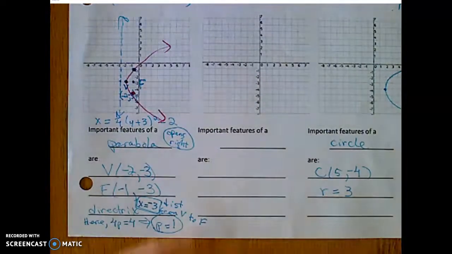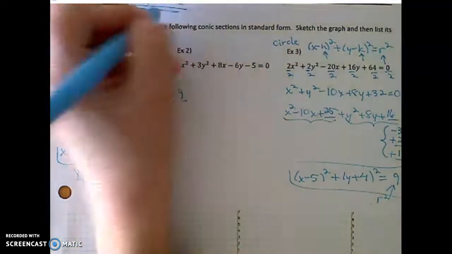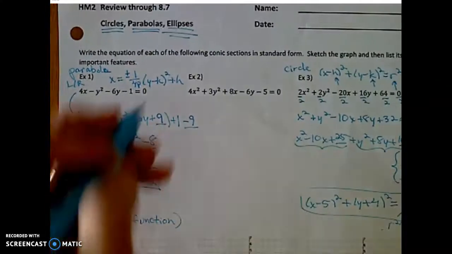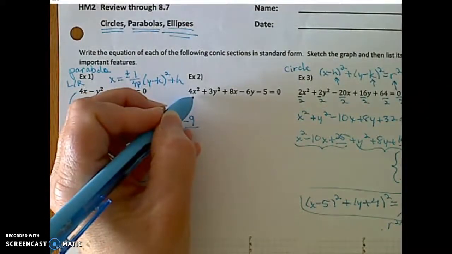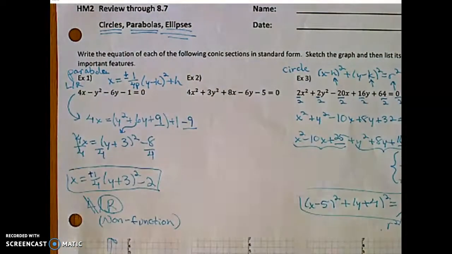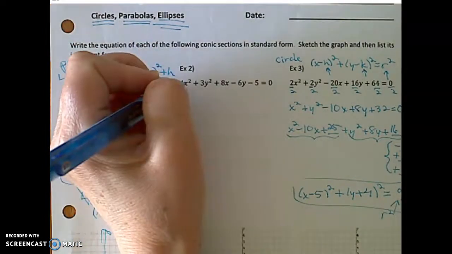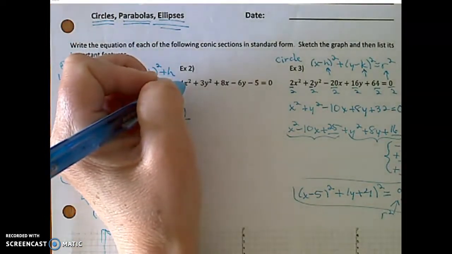Love it. Okay, so by process of elimination, last but not least, we saw ellipses. And this equation has an x squared and a y squared. The coefficients are different, and we'll start to recognize that as an ellipse. How do I start to write this in standard form for an ellipse?